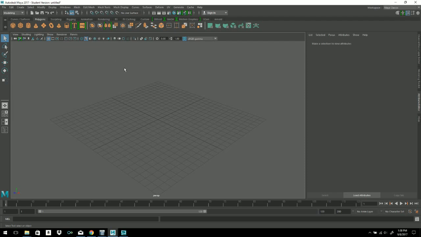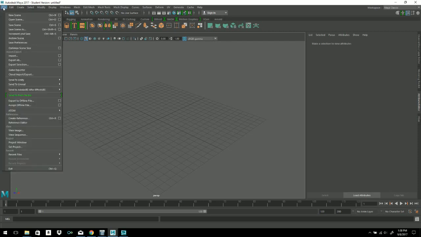Alright, there's File, of course, with every program. New, open, save, save as. Increment and save is kind of nice with Maya because you get a lot of files that are super big, and if you just save the same scene over and over again, if that one file corrupts, you can't use that file again. So what increment save does is it saves another version, and it'll add a 0001 or 0002 after it, and it'll save these different versions, and then when you look through your files you can just open up the latest version of your file, which is nice because Maya likes to crash.